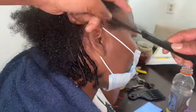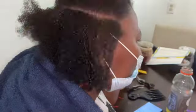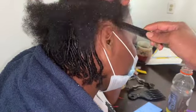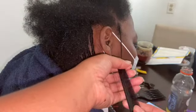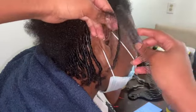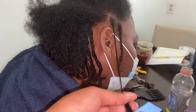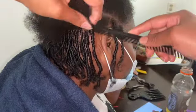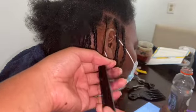Right here you can see me parting this out and then starting the coil, and at the very end you can see where it's more frayed at this portion — that's a little higher than the area I did before. That's what I was talking about where the higher I get, the more frayed it kind of looked. The oil worked really well on her hair so I've added that oil to my arsenal.